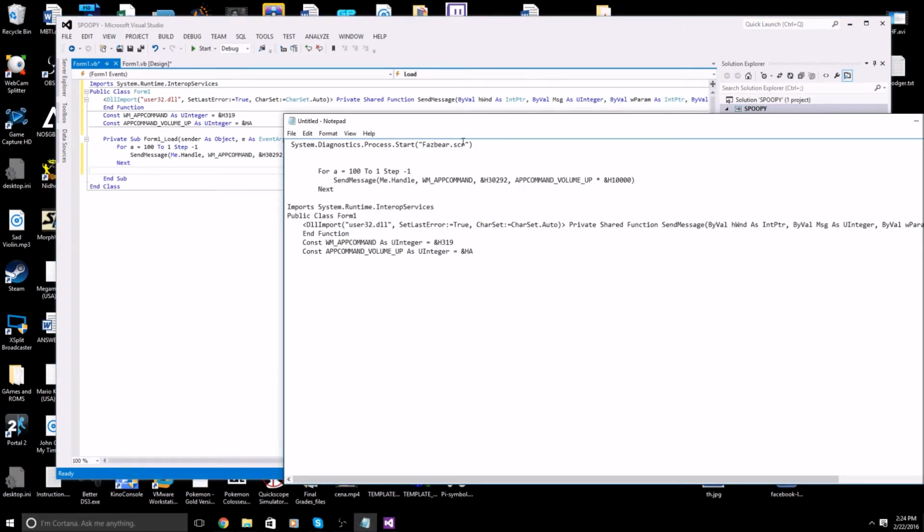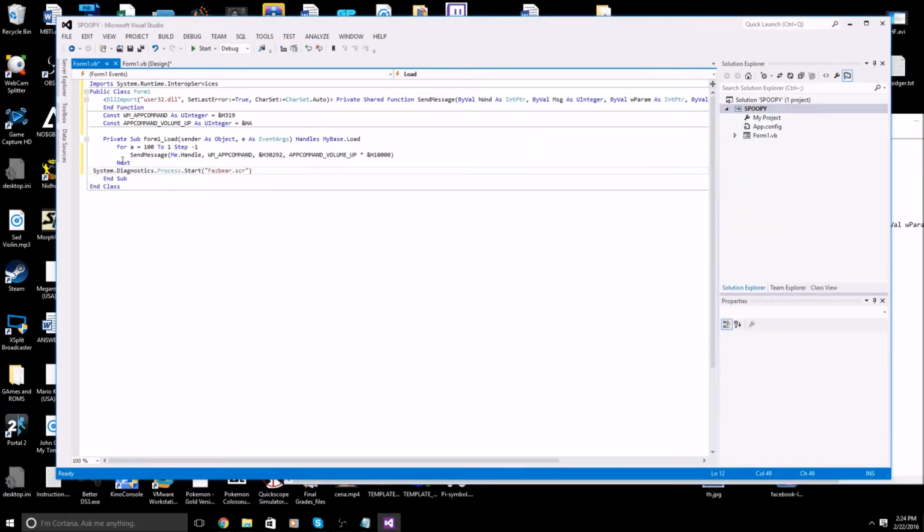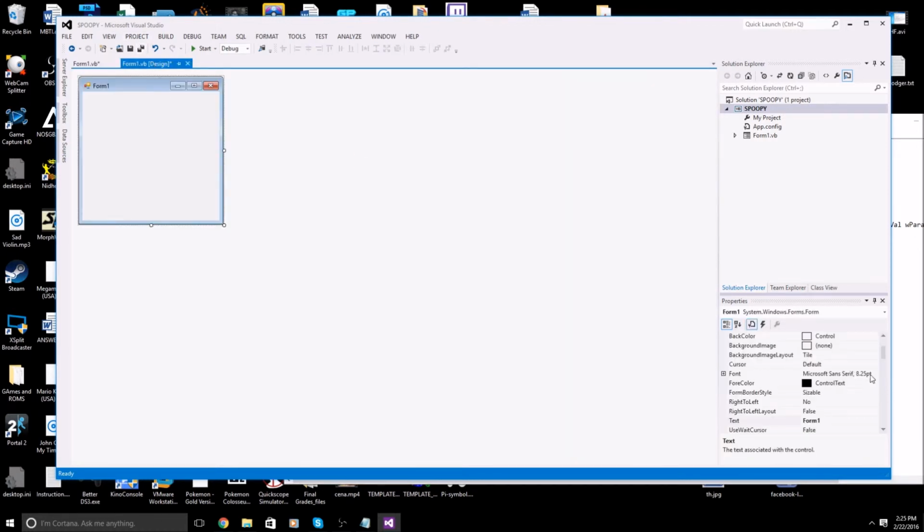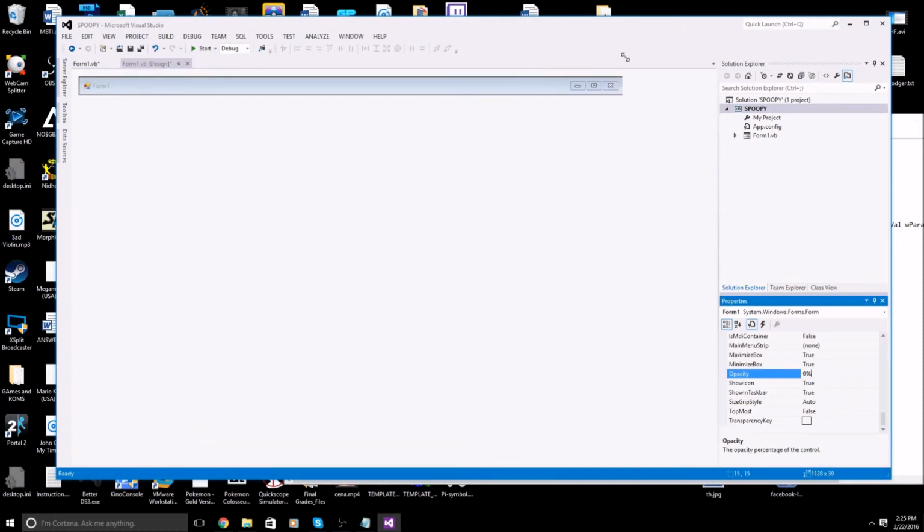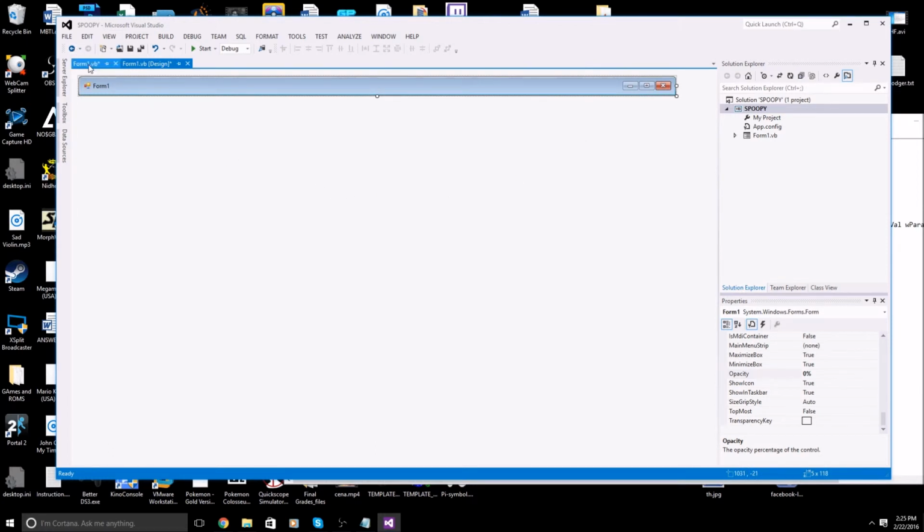Okay, this is going to take from the debug folder, and it's going to start this little thing, process start fazbear.scr, or whatever your screensaver name is. Now, this is it. I mean, you can make it a little better. I think you can make the form invisible. You can just make it a title bar or whatever. Sure. Make a really big title bar. Don't worry, they'll know it's just a scare right when they load it up.